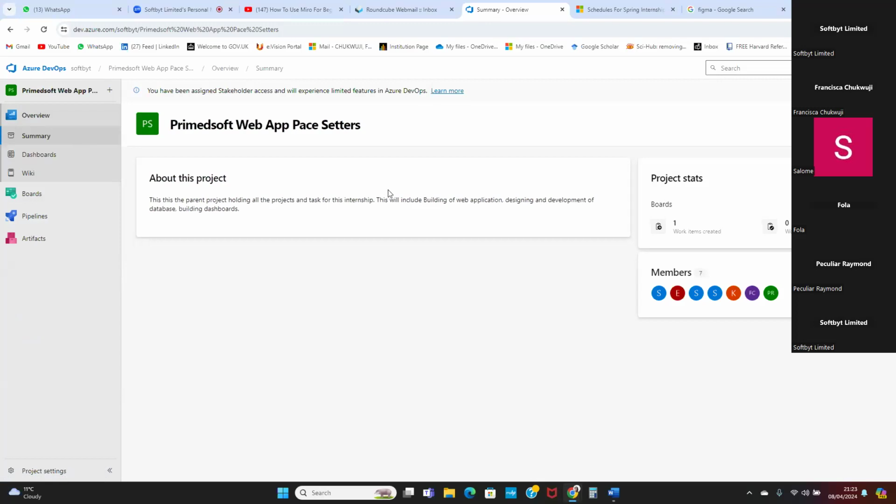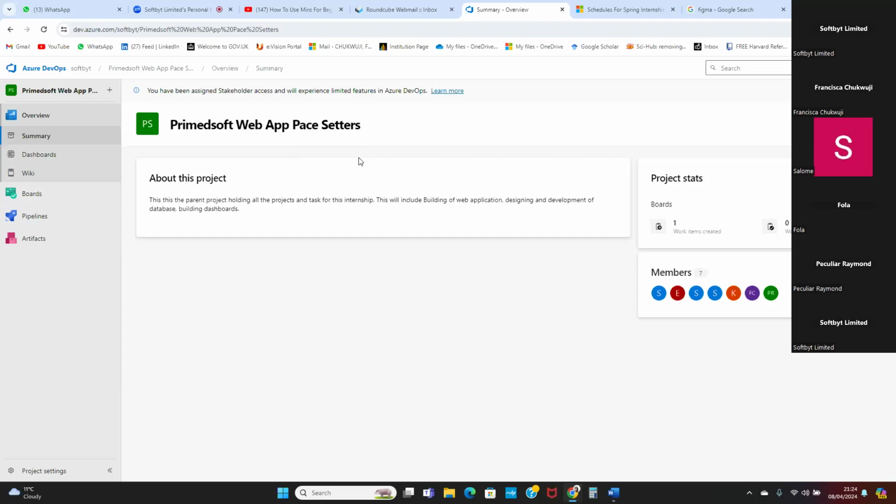Okay, so this is the overview of the Azure DevOps. Like you said, Azure DevOps is a project management tool that companies use to monitor a project that is happening.